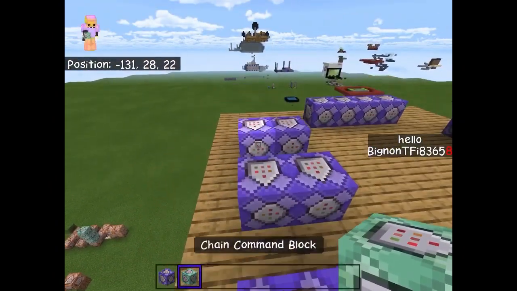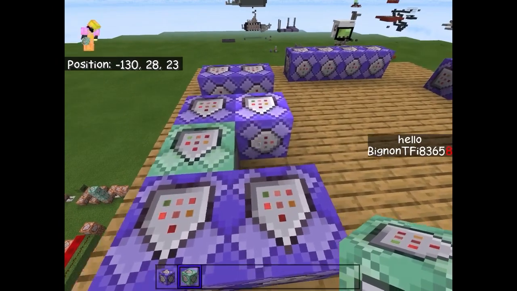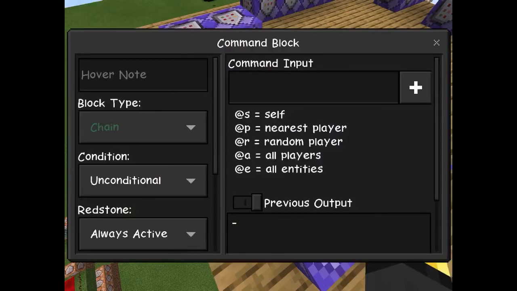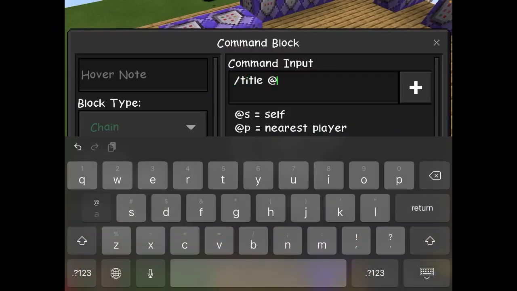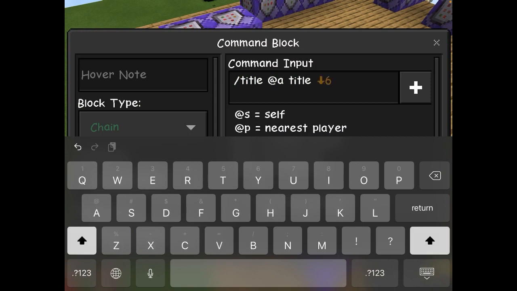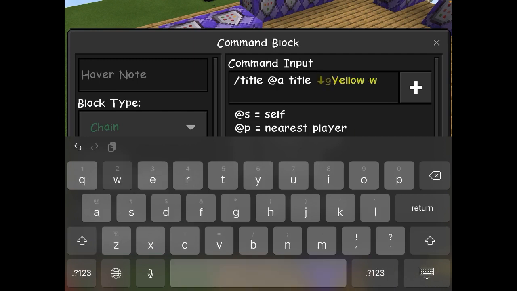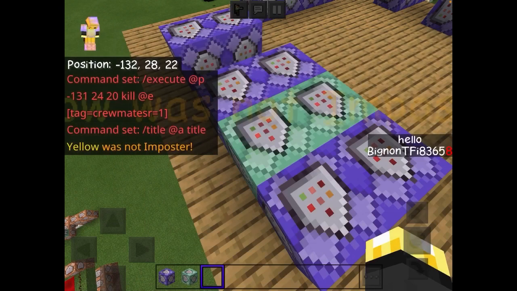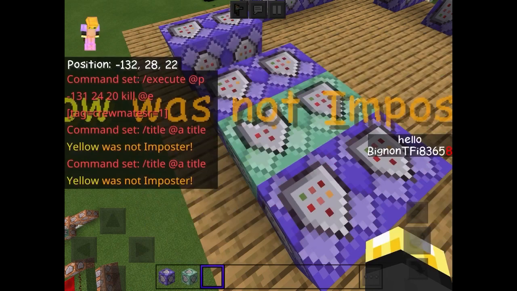The next thing we're going to do is come back to, well, it doesn't really matter, we'll just do this one. I'm going to place 2 of these chain command blocks, and the one on the left is going to say slash title @a title, and it's going to say 6, then G, because it's yellow, the double-S thing, G, yellow was not... oh, hang on, we're going to make this bit orange, because we're fancy. Yellow was not imposter, exclamation mark, because yellow was... oh, okay, and we need to make it conditional as well, by the way.